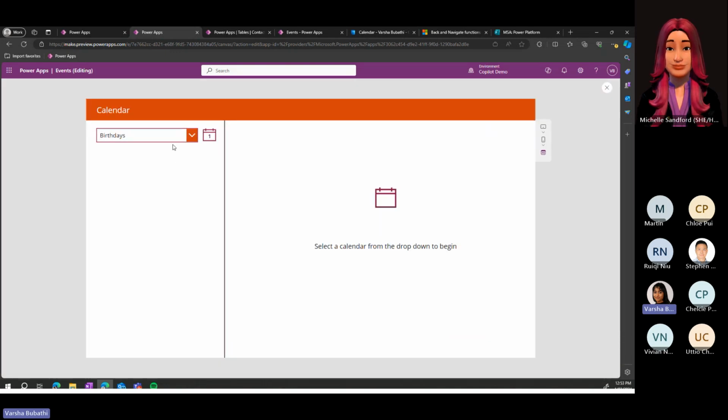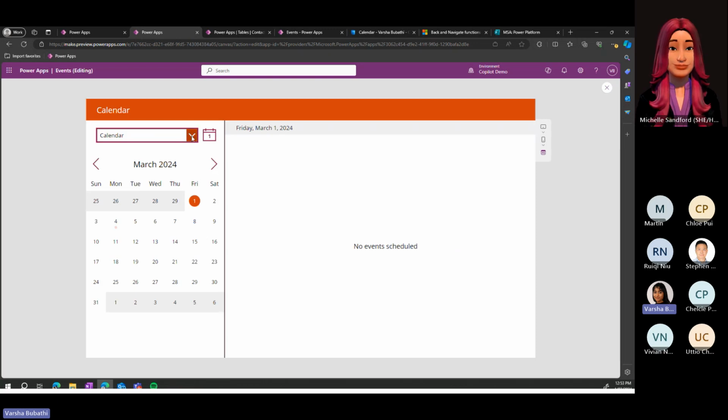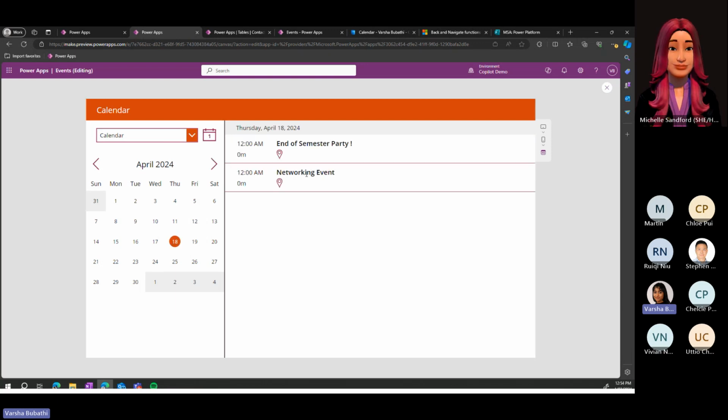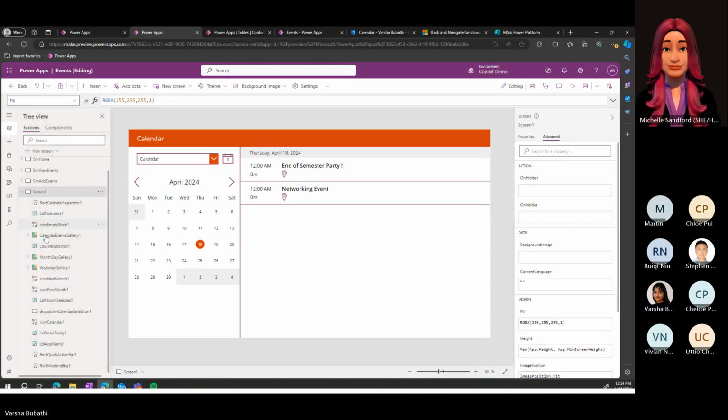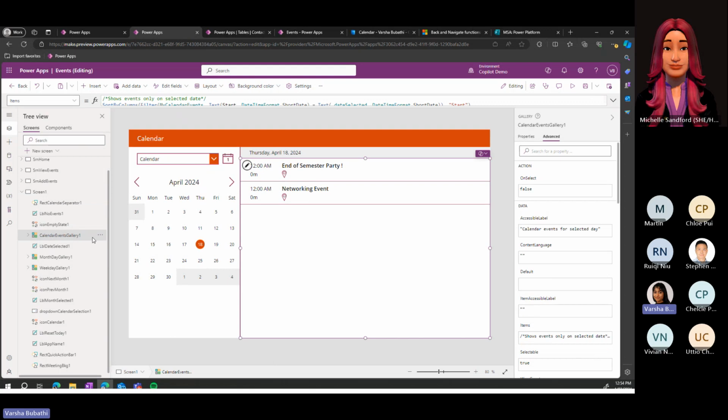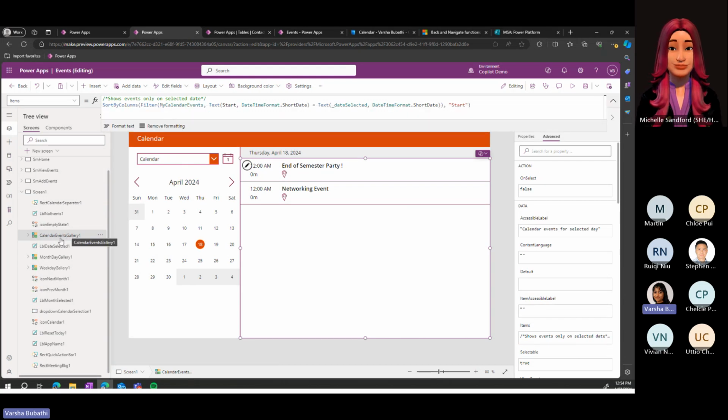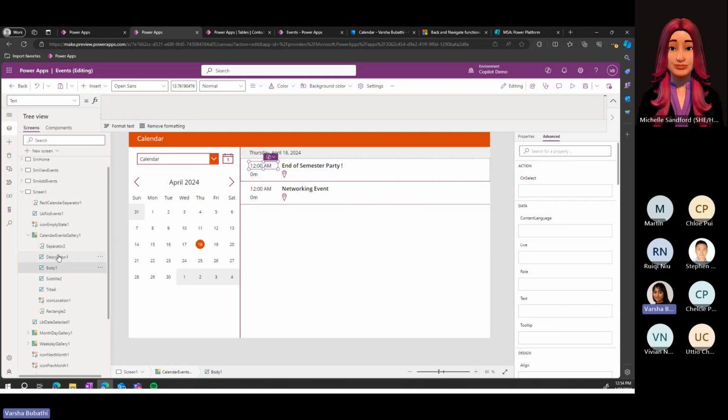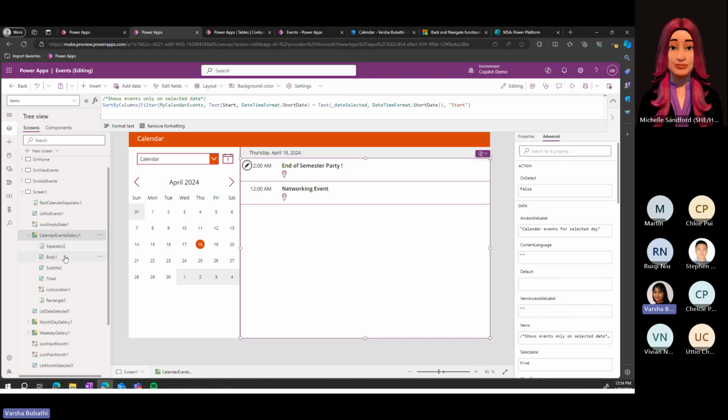So if I were to hit play, let me switch to this calendar, we can see that it comes up with this feature, and then we can again see our little events here. And then we could potentially configure things as well, because this is also built on a gallery. So I just clicked on that, and now I know which gallery it's referring to, and then I can click through some of these things and maybe change it. Like, I don't know what this is. I'm going to get rid of that.